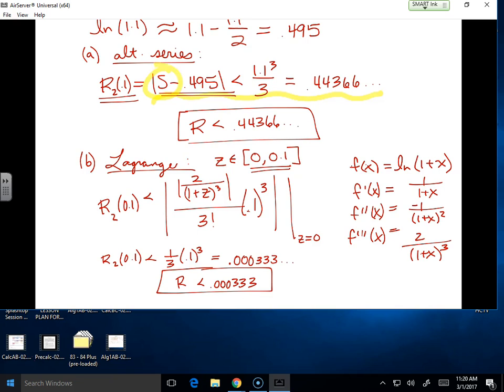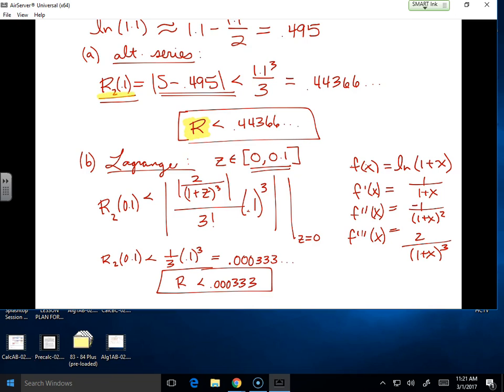We were saying, okay, what range must the sum have? What should the actual value have? And that's when we were taking this value over here, and we were adding it and subtracting it. We were finding the range for the sum itself, and that's what we've done a lot in the past with our alternating series. But this question specifically asked, what is the remainder? What is the error bounded by?